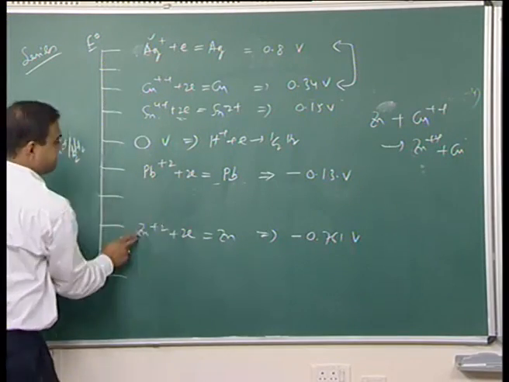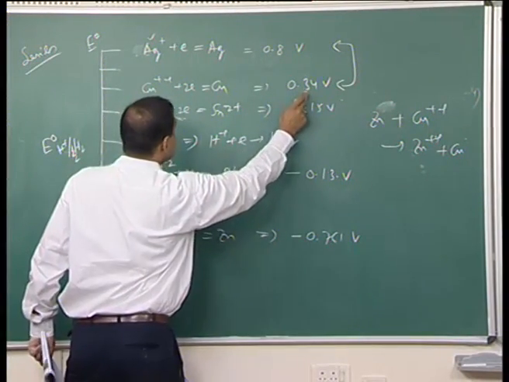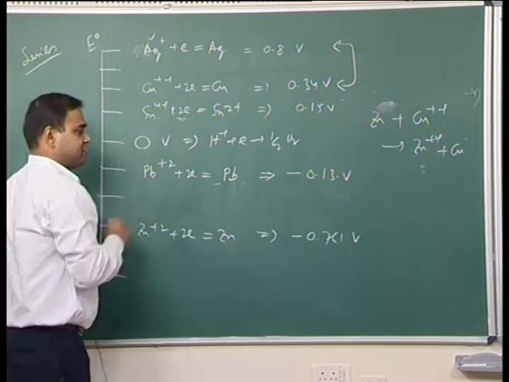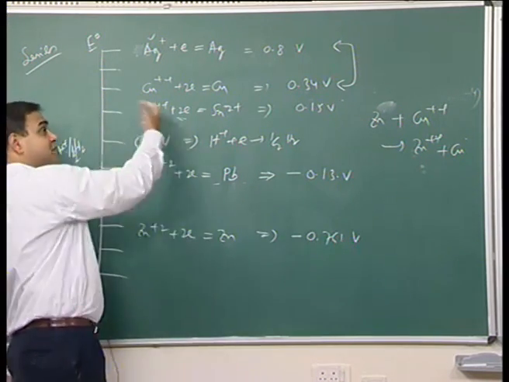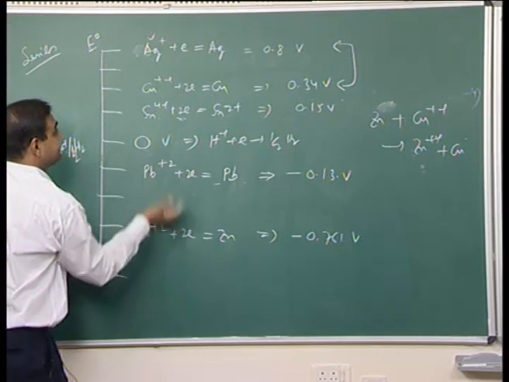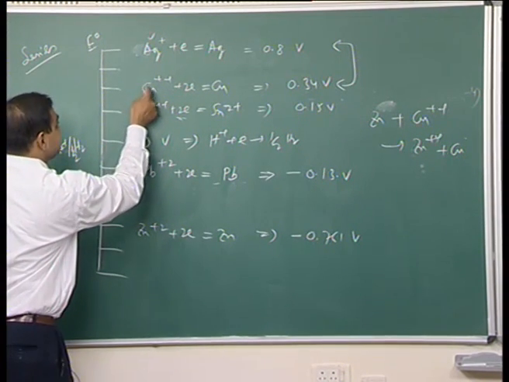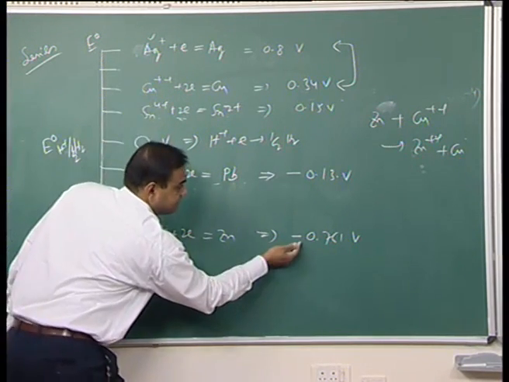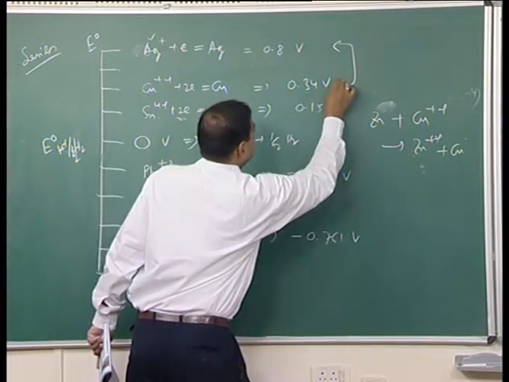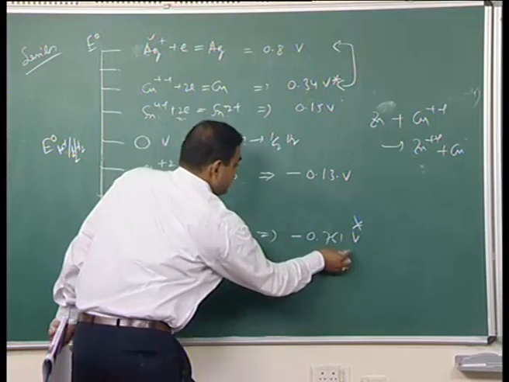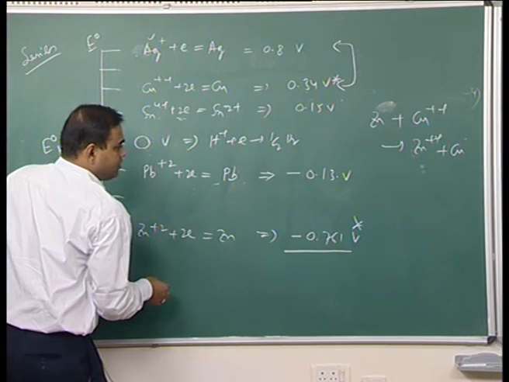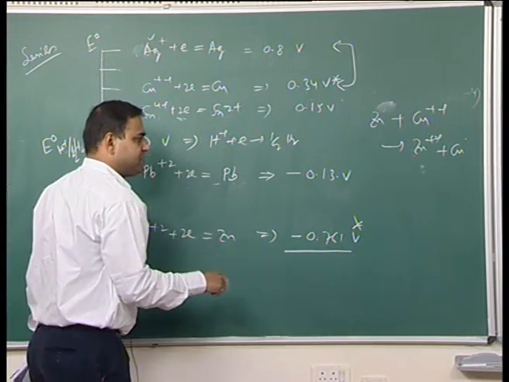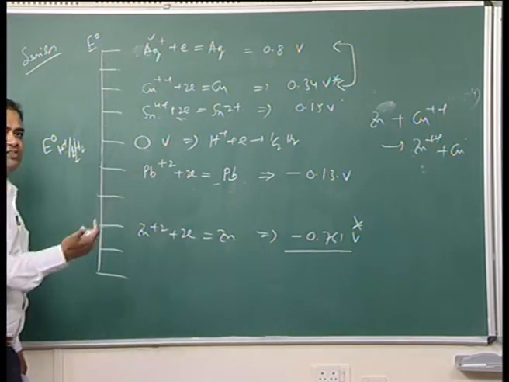Now let us say this and this. This has a higher reduction potential, so it has a higher reduction ability, and this has a lower reduction potential, so it has a lower reduction ability. And if you combine, looking at it the other way around, this has a higher oxidation tendency than this, because it has a negative value. Now if you compare these two, this has a negative reduction potential, so it has a lower reduction ability, and if you have a lower reduction ability, it also means that it has a higher oxidation ability.